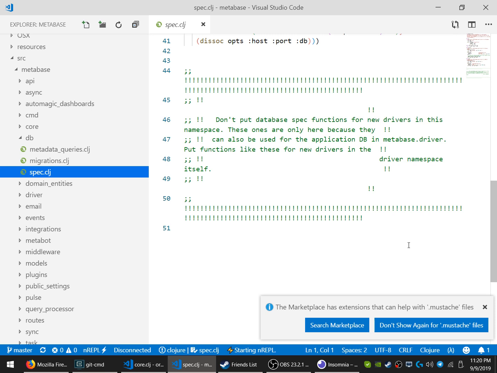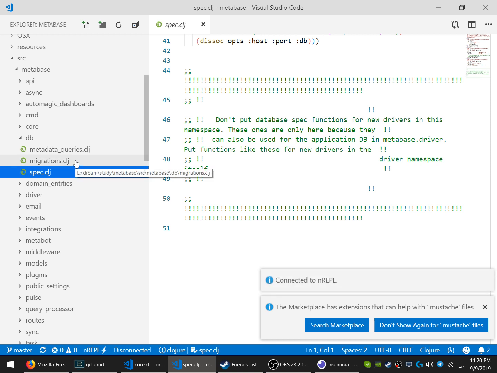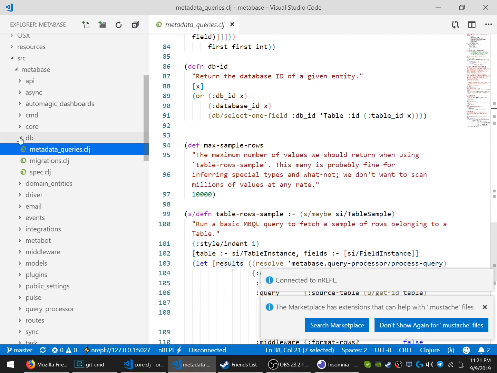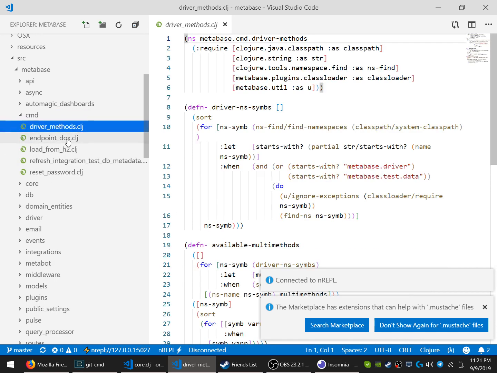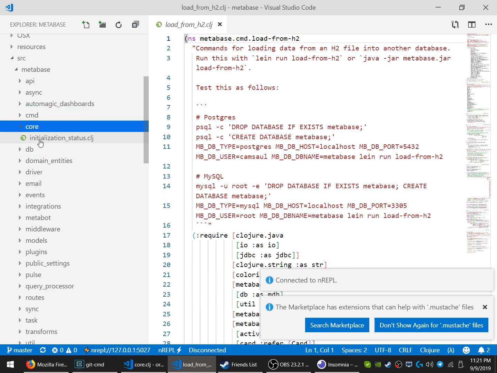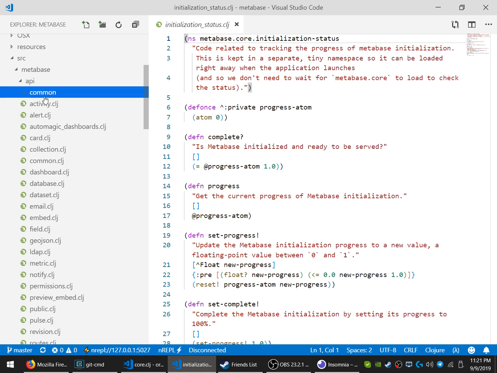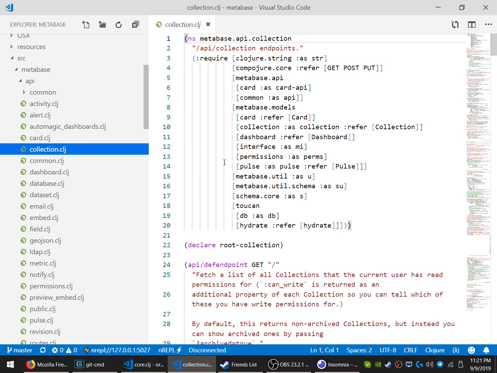These ones are only here because they can also be used for application dependent database drivers. Okay, we're probably not going to do that. So commands, core, API, collections.